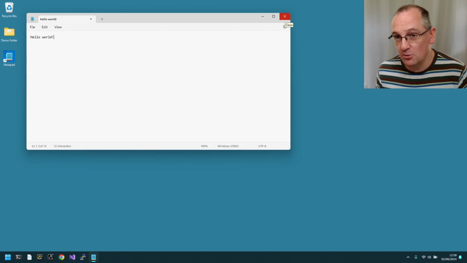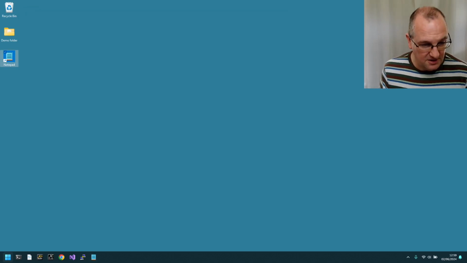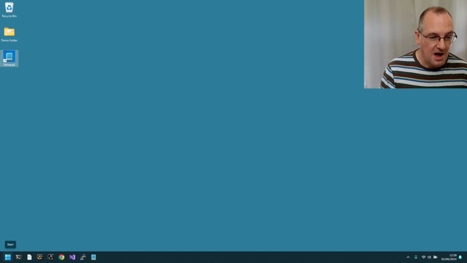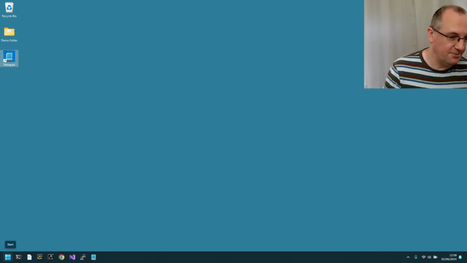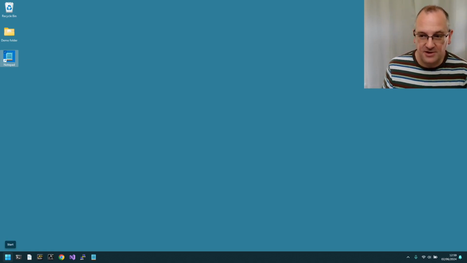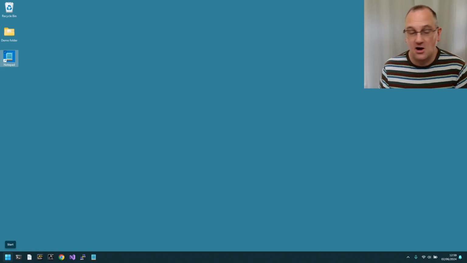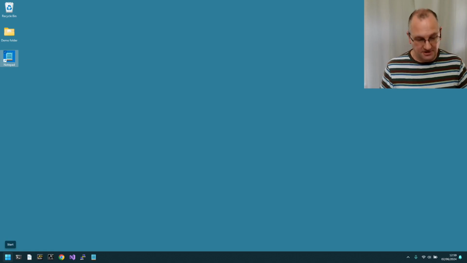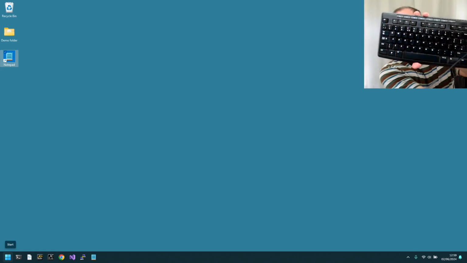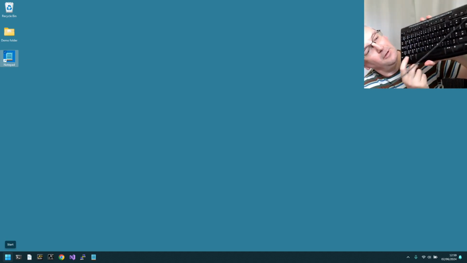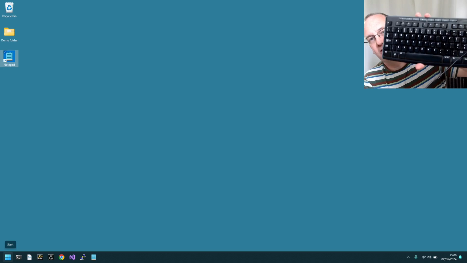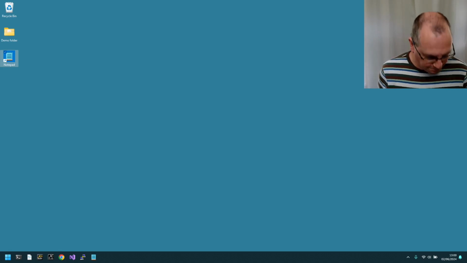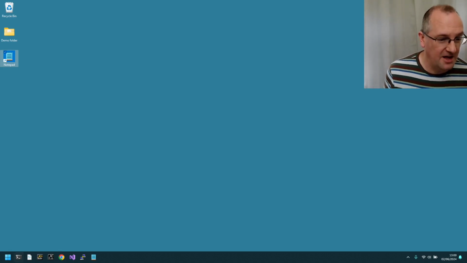The third and fourth way all involve the Start menu, which is this. This is the Windows icon, these 4 squares that are meant to look like a window, I guess, with some leading down the middle. There's an old Windows icon that you may still see on some older keyboards. Often they have the Windows icon on them, and in fact, I don't know how visible this will be on the video, but the keyboard that I'm using at the moment has a Windows icon there, which has a sort of swooshy set of windows, whereas the newer icons are more square. But either way, it's still the Windows icon, and this is the Start menu.